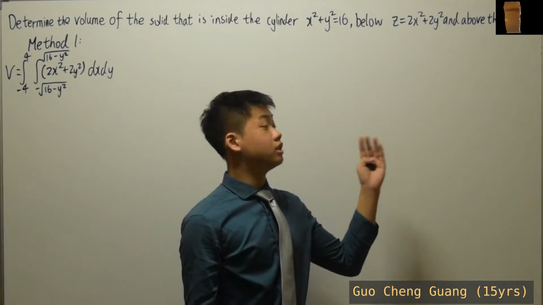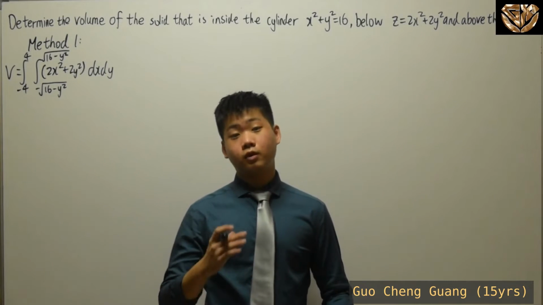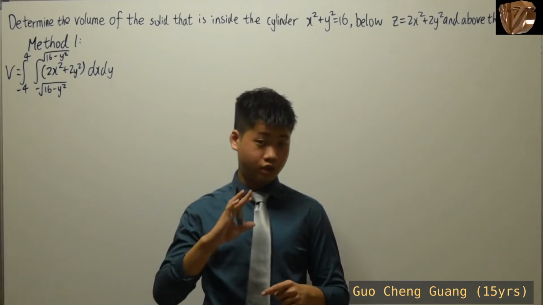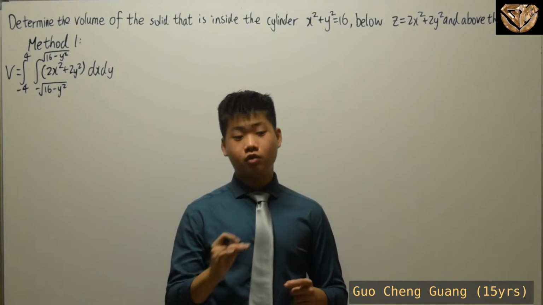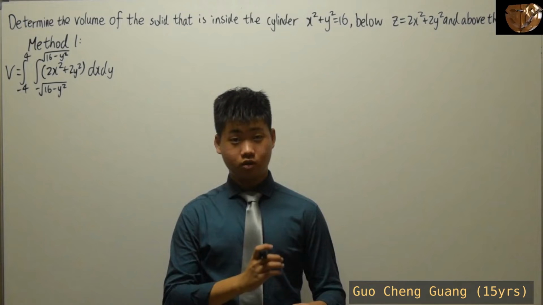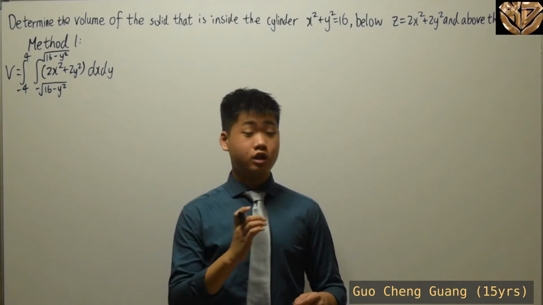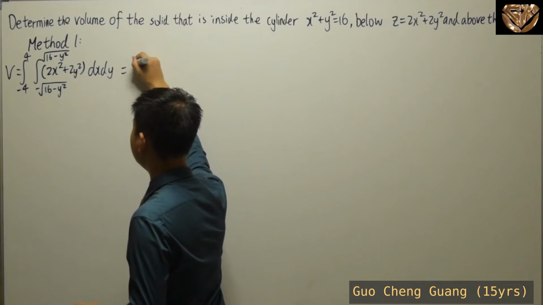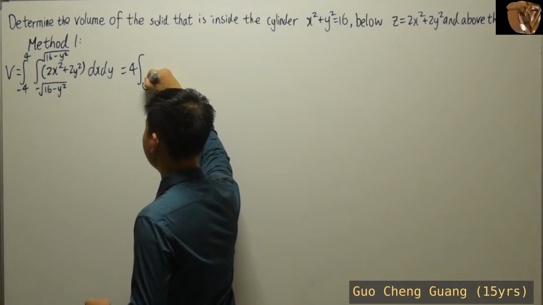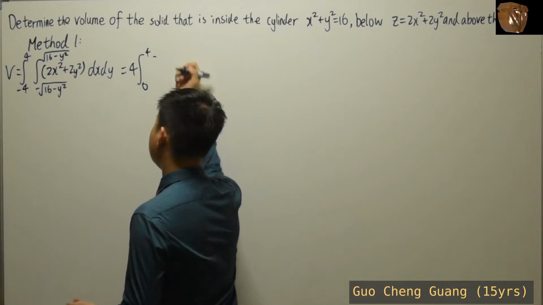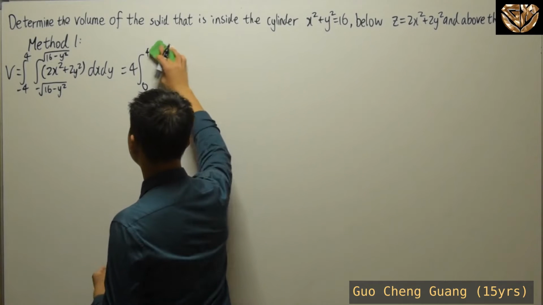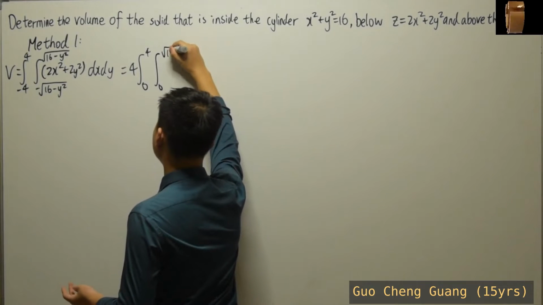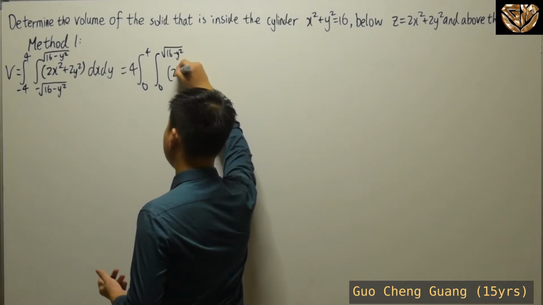But if you know what this looks like, they'll actually have the same amount of volume in all the four quadrants if you look at it, ignoring the z-axis, just the xy plane. You have four different quadrants on the xy plane, and since they do have the same amount of volume, you could also change this into 4 times and then integrate from 0 to 4 and then integrate from 0 to square root 16 minus y squared. Alright, well, you could choose to write that once again, or you could also just directly integrate it.